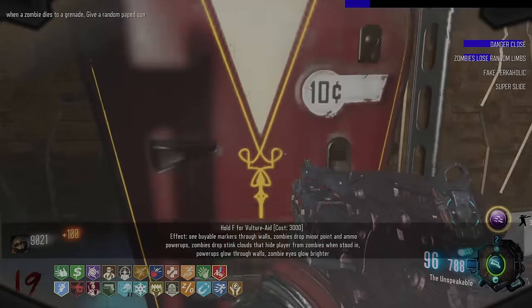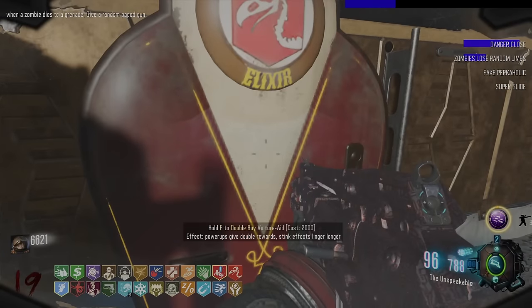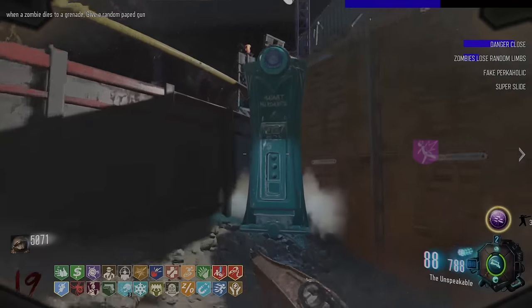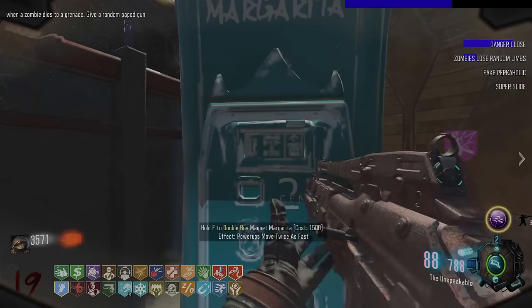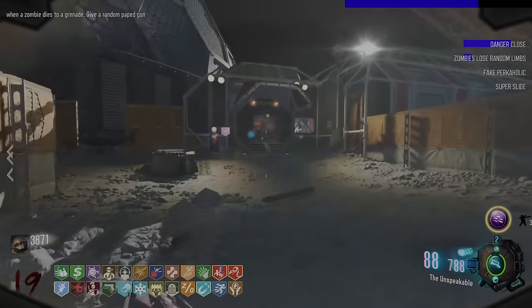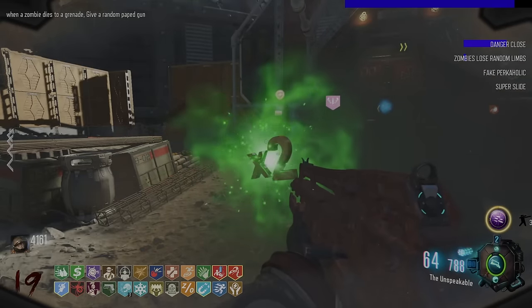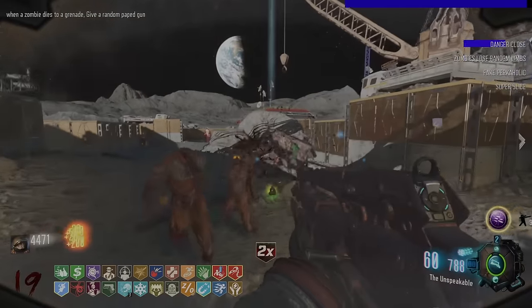Let's see what we got right here. Vulture Aid. Ooh, okay. I will grab my boy Vulture Aid for sure. And let's double buy that too. Here we go. We can test it out with this Magnet Margarita, because I remember double buying that. And now I have to double buy it again. Okay, maybe that fake Perkaholic glitched all my perks. I don't even know, man. Okay, max ammo, fire sale, double points. I'll take a double points.